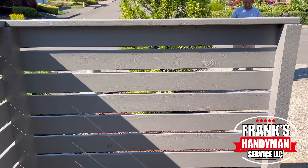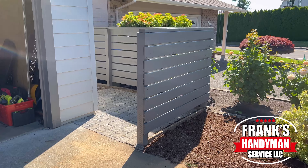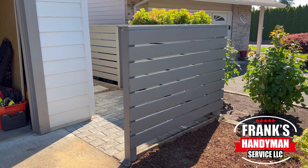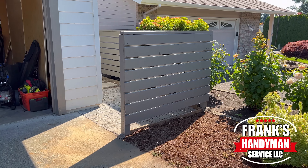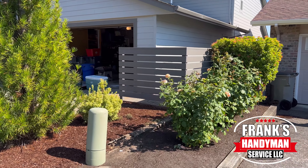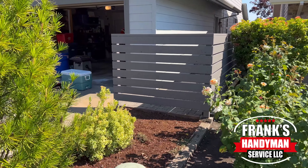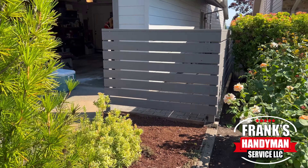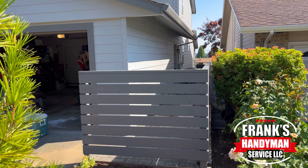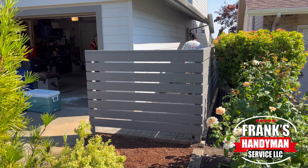A lot of people find it's worth spending a little bit more money on the front of your house, because that's what a lot of people are going to look at. And also for resale value, any future clients or potential buyers are going to really appreciate this and offer you a lot more money. So in the end, it's going to make you more cash and it's going to be a really good investment. This is how everything looks from different angles. After we installed all this fence, we did this in one day, no problem — and that includes the staining, everything, and the cleanup.